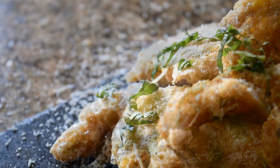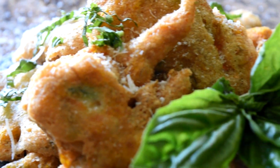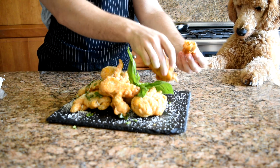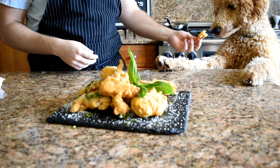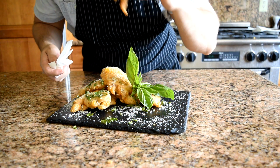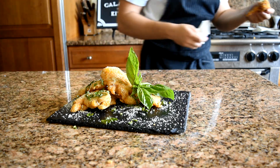The blossoms are grassy and have a floral note, which is perfectly contrasted by the nutty, cheesy taste of the batter. Of course, Winston begs like crazy whenever he smells cheese, so I had to let him have a little piece. These have an amazing crispy exterior with a fluffy center. I can't get enough of them.